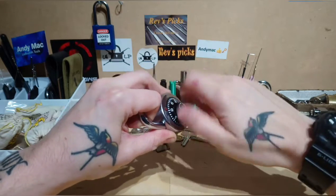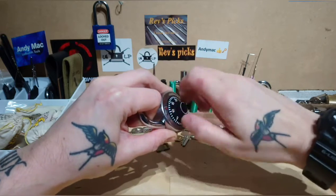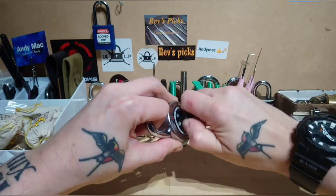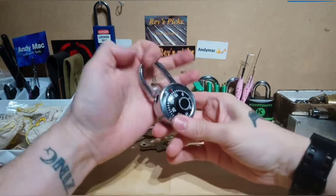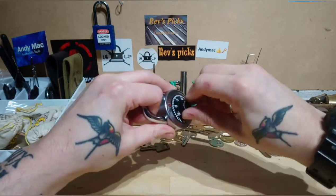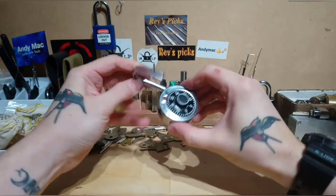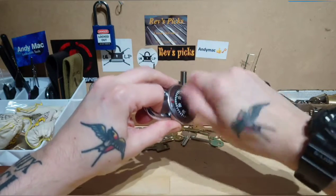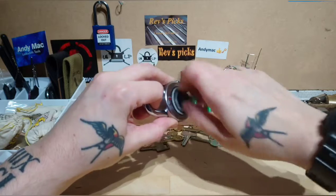Make sure it's all locked up. Right, so just keep turning right, keep turning right, keep turning right. So literally open that up by just turning right. Right, right, right. Open. Spin it left. That's not gonna do it this time, is it?